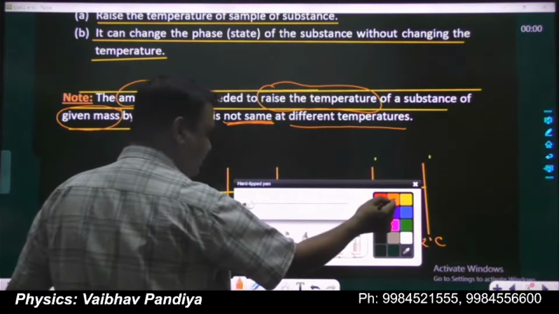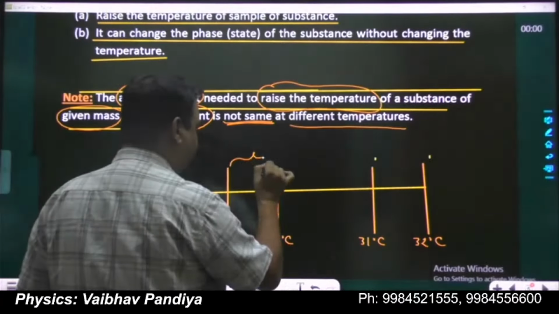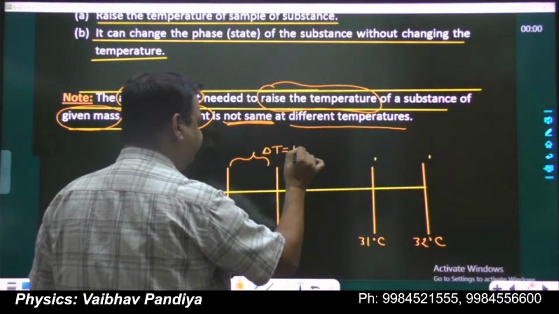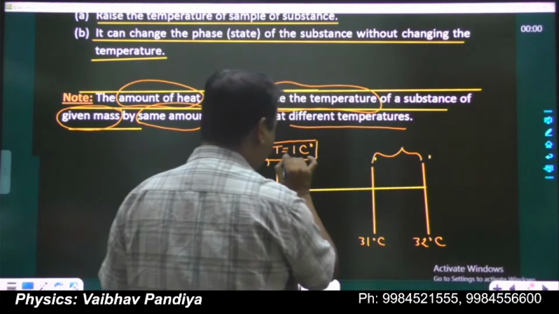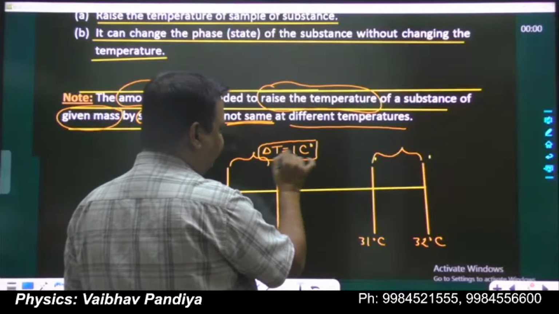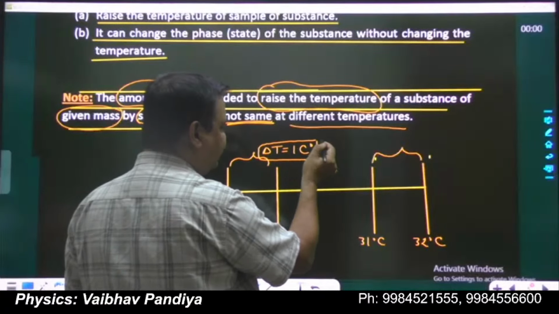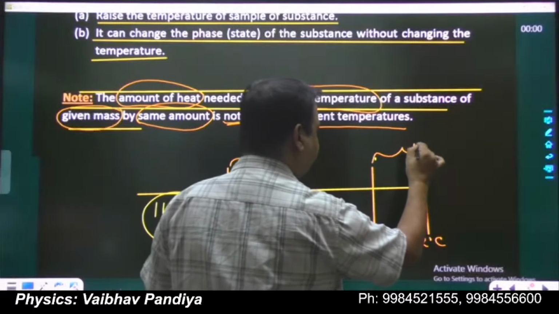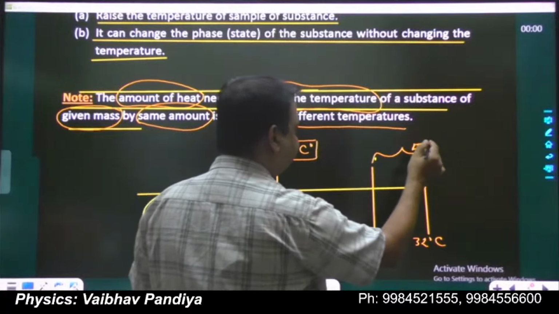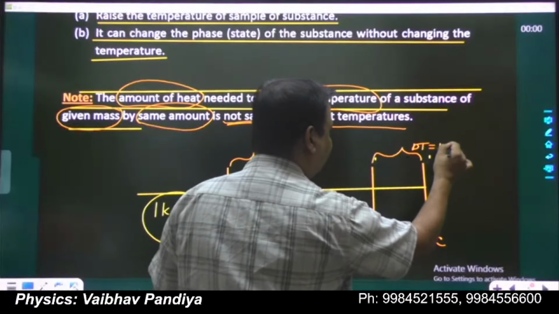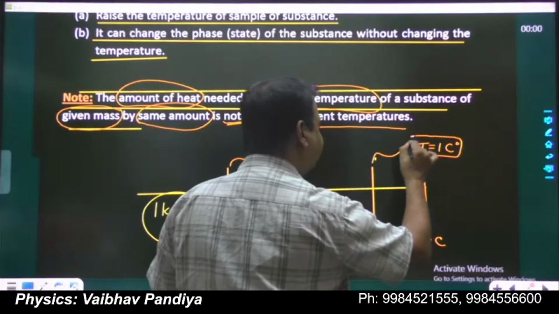So in this case, you are raising the temperature by 1 Celsius degree, correct? And again, as we have seen in lecture 1, when you are writing the change in temperature, we write Celsius degree. And when you are writing the absolute temperature or the value of a particular temperature, then we write degree, then Celsius. Here we are writing the change. So again, you are changing the temperature by 1 Celsius degree.